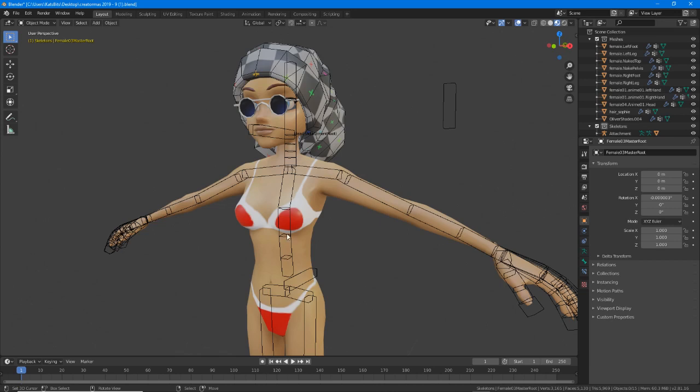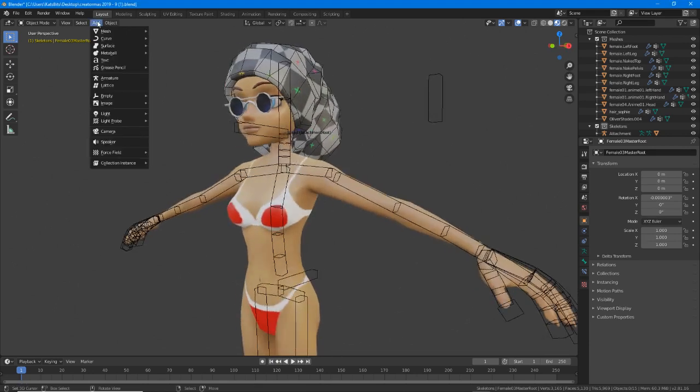So let's get some, hang on. So a box, add, mesh, cube.